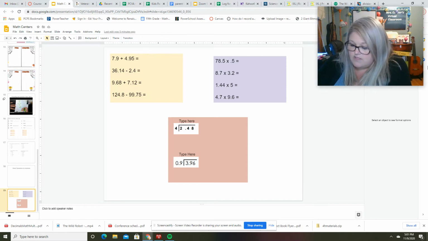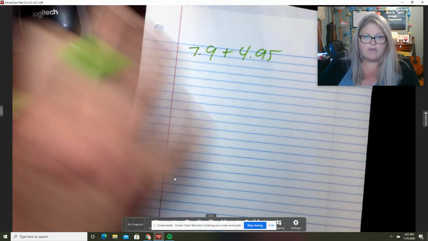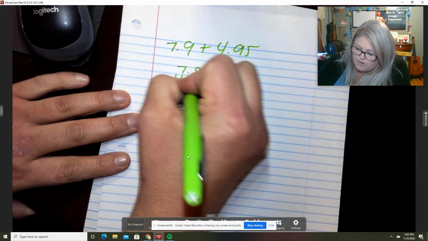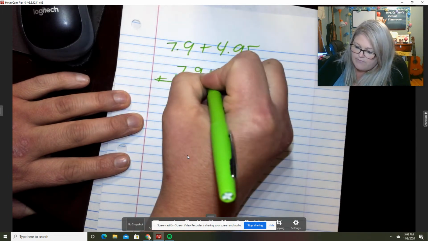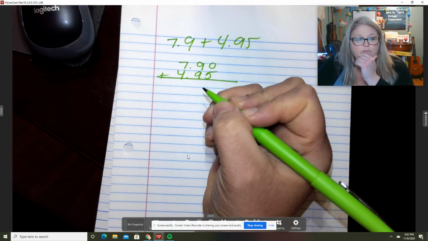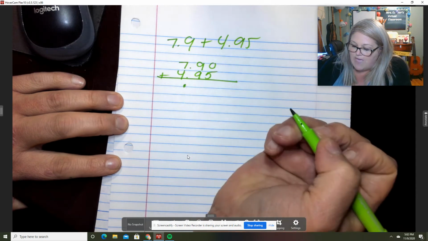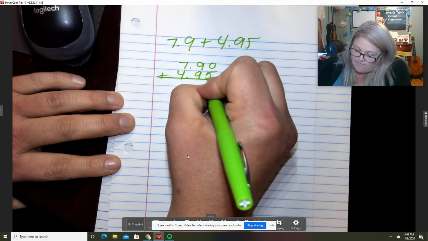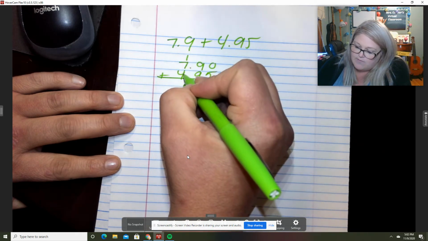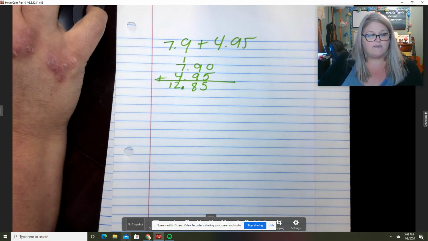Is 7 9/10 plus 4 95/100. Okay. And we need to write that to where we can add it. So 7 9/10 plus 4 95/100. And we want to add a 0 there. And remember, with our decimal rules for adding and subtracting, you want to line your decimals up and bring it down. Adding is pretty straightforward. You're going to have 5. 9 plus 9 is 18. Carry your 1. 7 plus 4 is 11. Plus your 1 is 12. So your answer there is going to be 12 85/100.